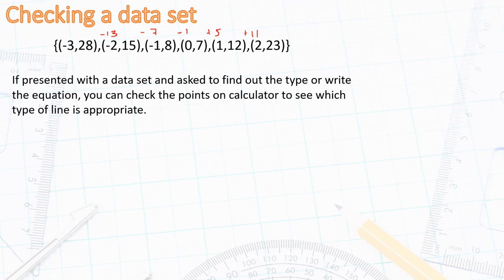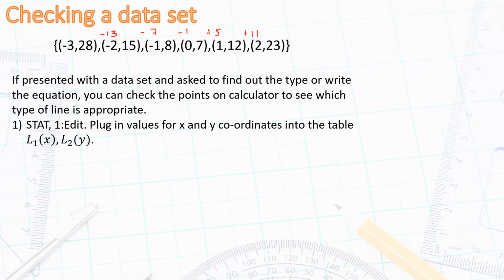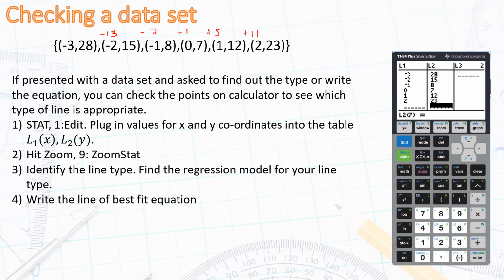So one thing I want to show you is the steps for doing that. So step 1, you got your calculator out. You're going to hit the stat button. So the stat button is on the 3rd row from the top, near the arrows on your calculator. And you're going to plug in the x and y coordinates in L1, so that's list 1, and L2, which is your list 2. And you're going to make sure they match up with each other. So -3 goes next to 28. So like in the image, you can see that first step, L1 and L2. So we got them listed out.